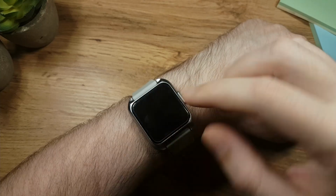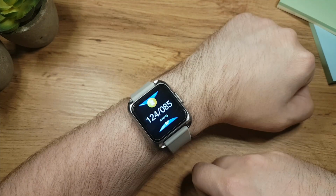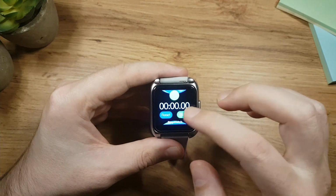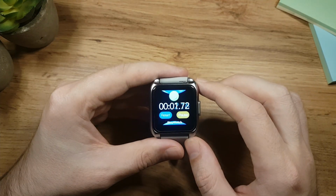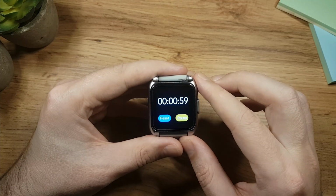The next on the list is the heart rate app. Then we have the app that measures your blood pressure. Stopwatch. The watch will keep the screen on until you stop it. Then we have the counter. The watch will remember last use counter.